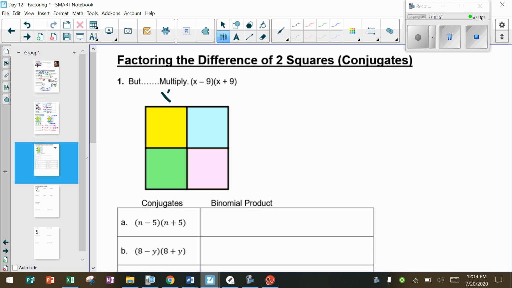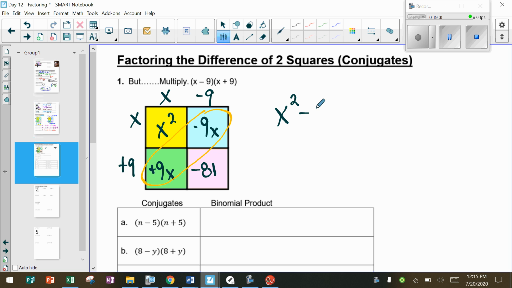So we'll take our x minus 9 and the x plus 9, and let's multiply it out and see what happens. So x times x is x squared. X times negative 9 is negative 9x. X times positive 9 is positive 9x. And then positive 9 times a negative 9 is a negative 81. So as we rewrite this in standard form, the x squared comes first. But notice what happens next. The negative 9x and the positive 9x cancel out and end up 0. So they go away. And the only other piece there is the minus 81.